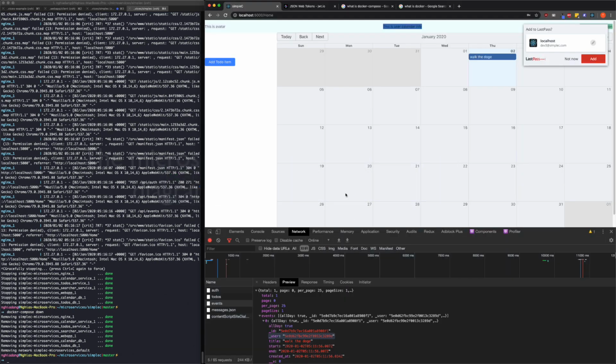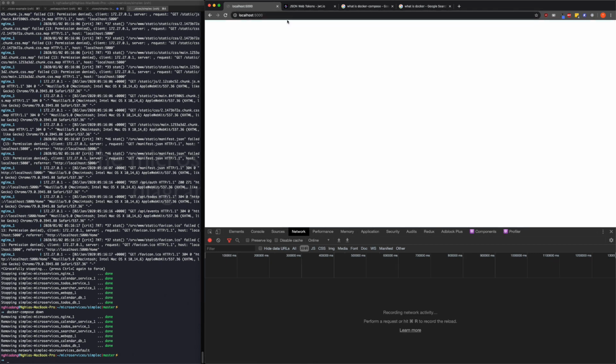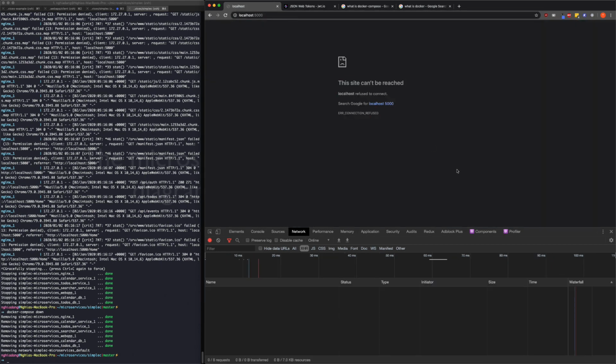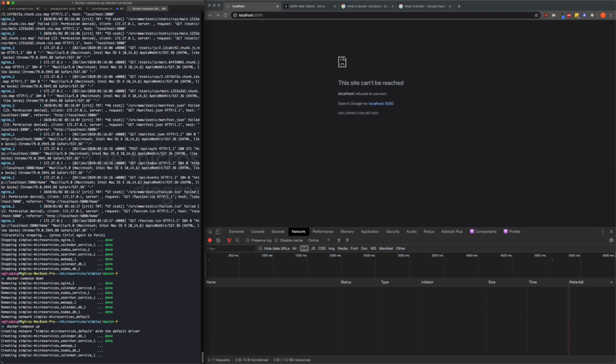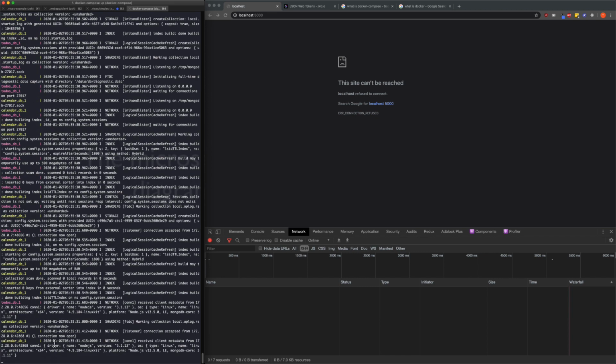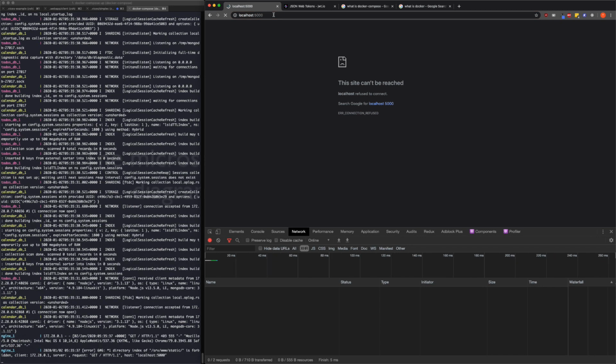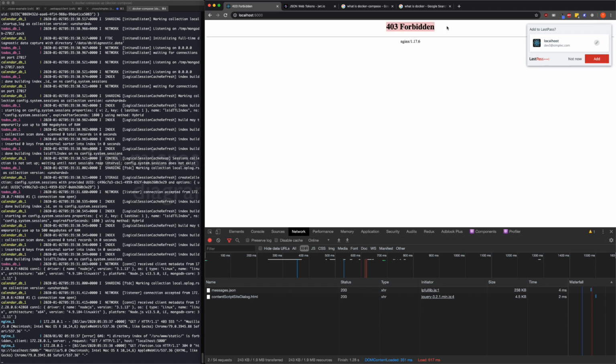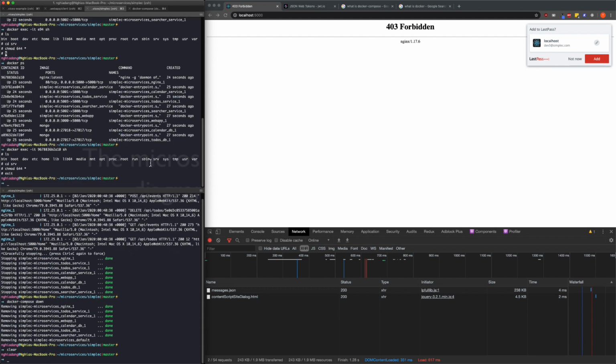So right now I'm at the blank state. My server is not working right now. So let's go to localhost 5000. This site can't be reached, as I expected. Now what I'm going to do is docker compose up again. It will run everything and create all the services. Now let's try localhost 5000. 403 forbidden. The reason for this is because my machine, the host machine, doesn't let nginx read from my data volume. So this is kind of an extraordinary step we have to take.